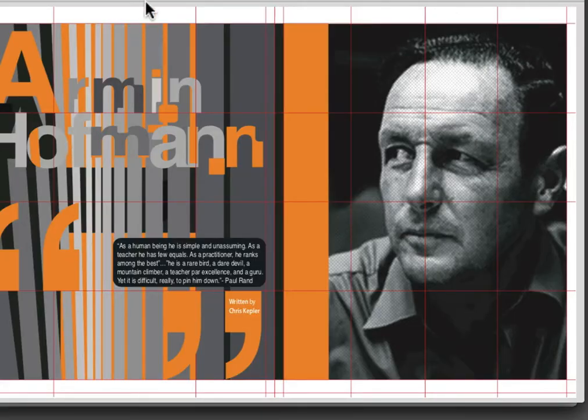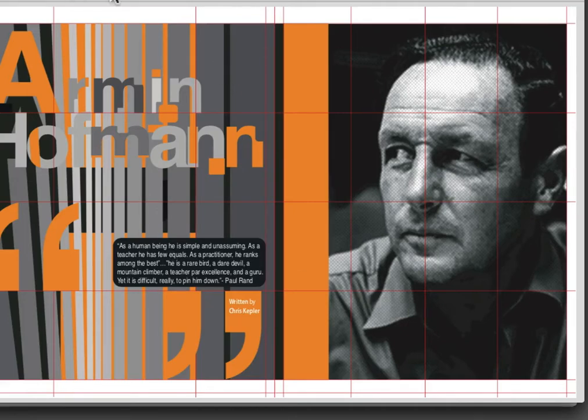And we have Armin Hoffman. And here's the grid for Armin Hoffman. It's formal. Here's your binding edge in there. It's a very straightforward grid. So it's difficult to, I mean, this doesn't give you a lot of options because the three columns and the four rows, it just doesn't have a lot of possibilities. So that's something you want to think about.